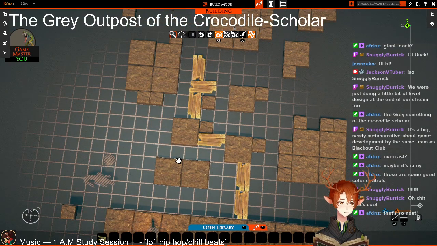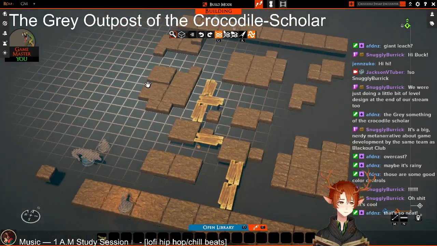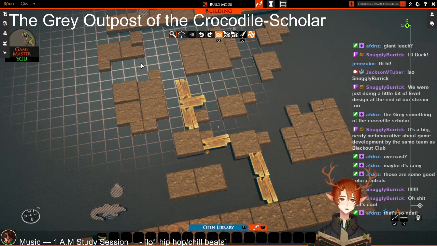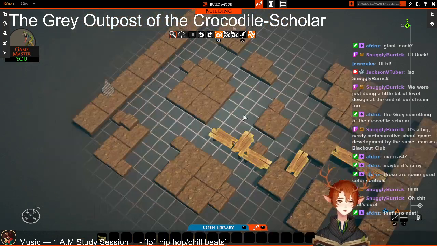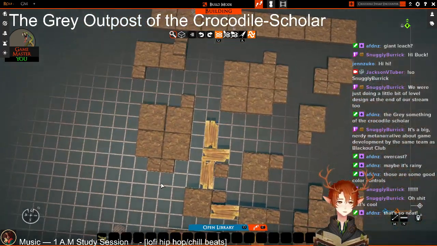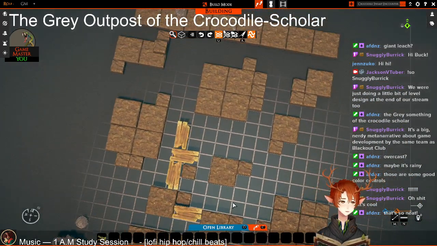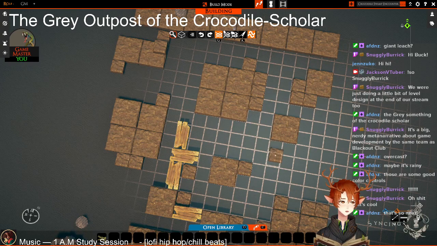Now, here's a question. No, this isn't really a question. This is just a thing. I think these channels should be, at their narrowest point, still wide enough for the crocodile to get through.